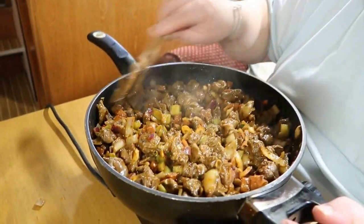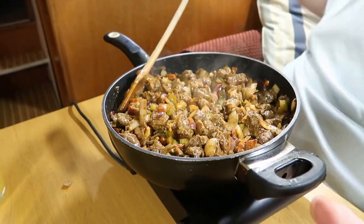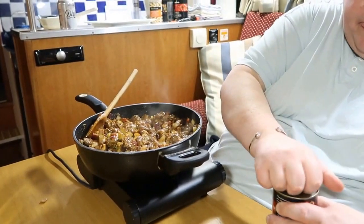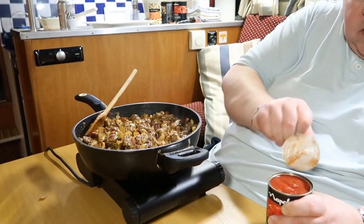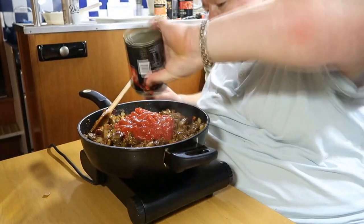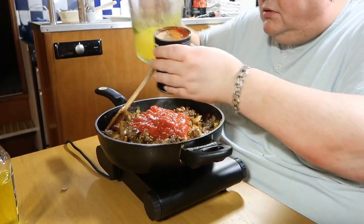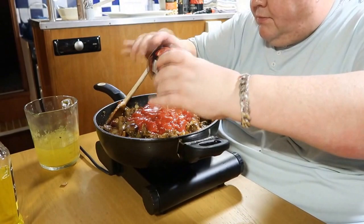Right, okay, next thing I'm going to do now is judge how much tomatoes I'm going to need. And these are just ordinary old chopped tomatoes. So I'm going to put a can of them in, okay? And then I'm going to use a little bit of my chicken stock just to clean this can, okay?